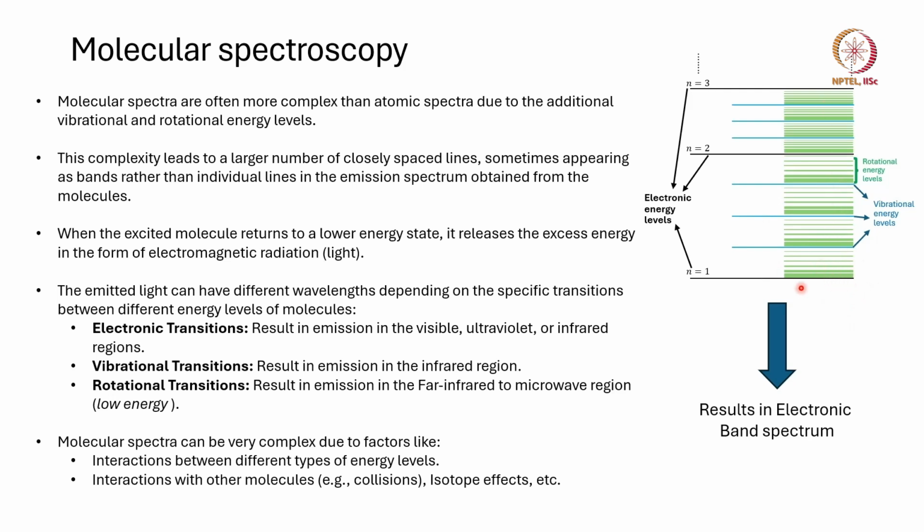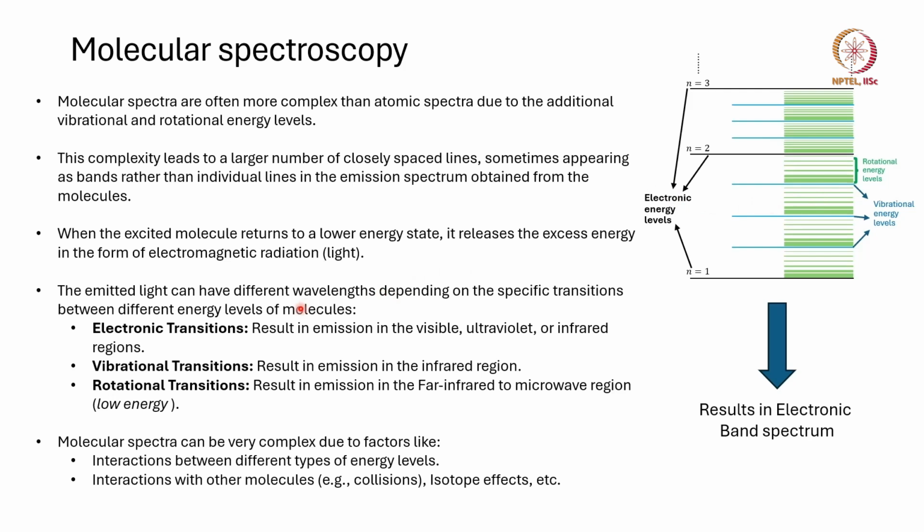So the transitions in molecules may occur between different electronic energy levels, or between different rotational energy levels within an electronic energy level, or between different vibrational energies within an electronic energy level, or even the combination of rotational energy level to vibrational energy level within or between different electronic energy levels, and so on.